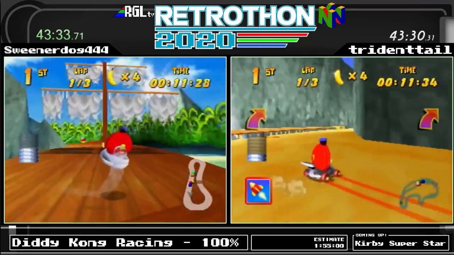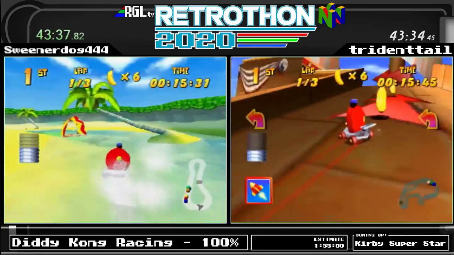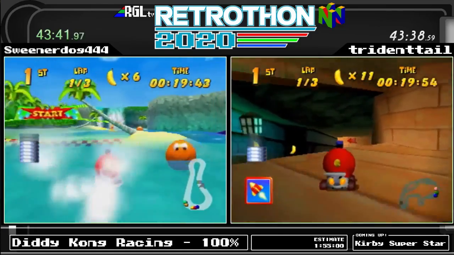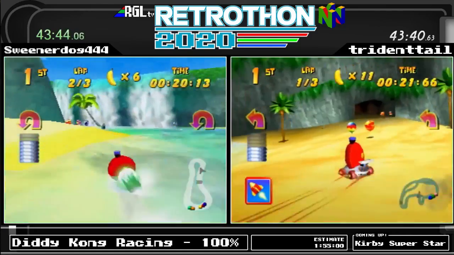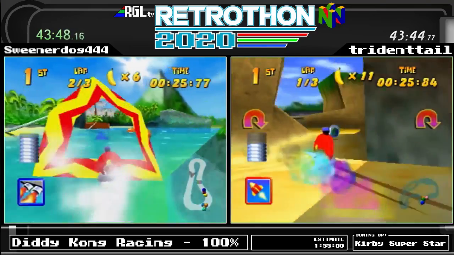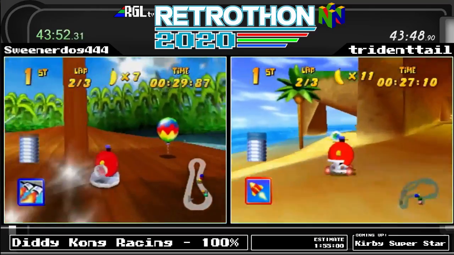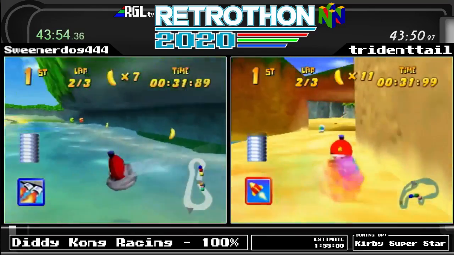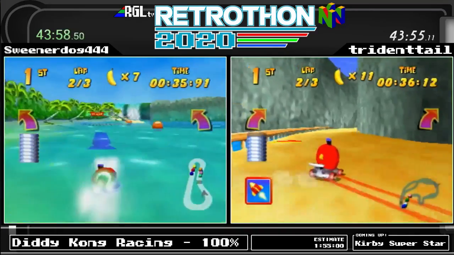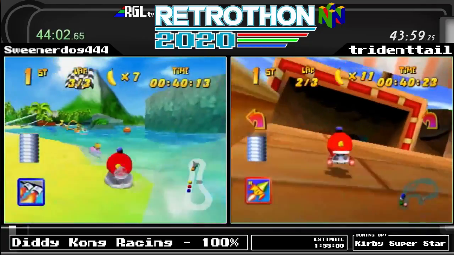Sweener did not beat the Dragon because he did not get the Dragon Plane wrong warp. Under normal circumstances, we don't have the balloons to race against that boss, but since we spawn there in a plane, we can just fly over to it out of bounds. So that's what's so special about that wrong warp. It's a 10% chance that you get it around there, and Trident got it.